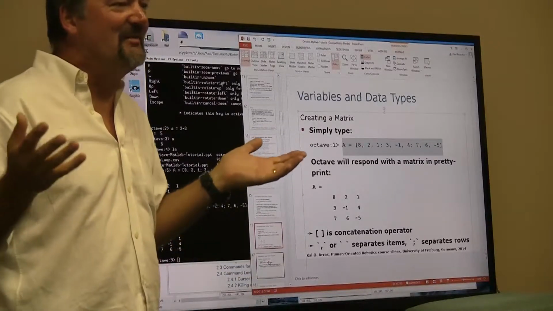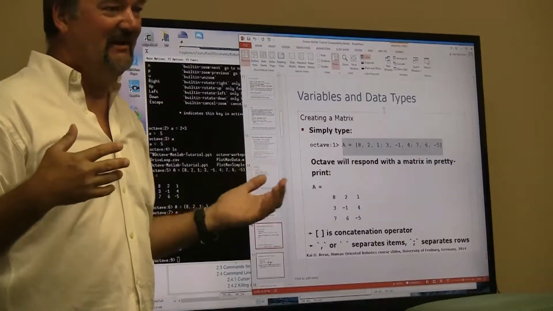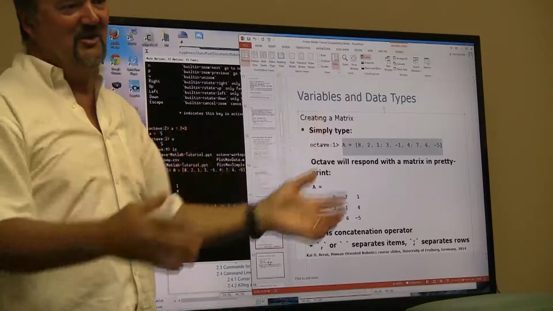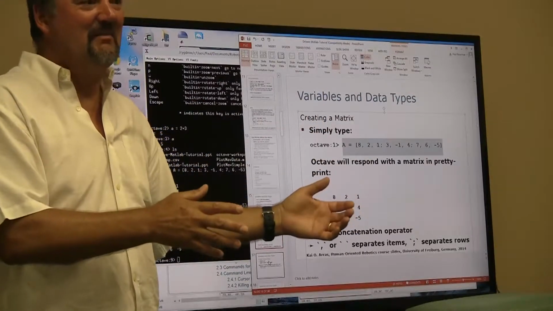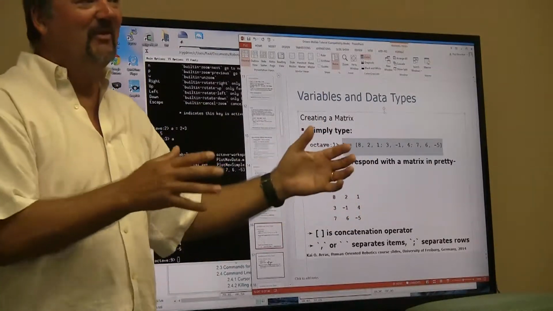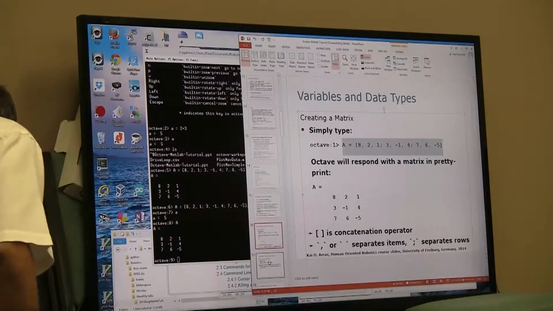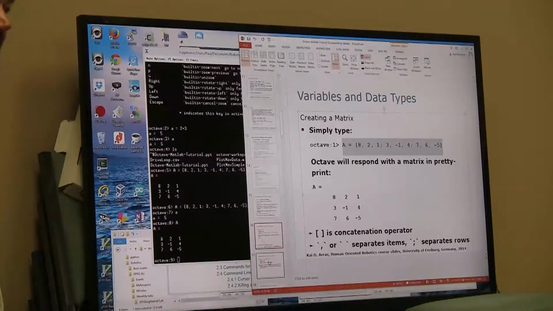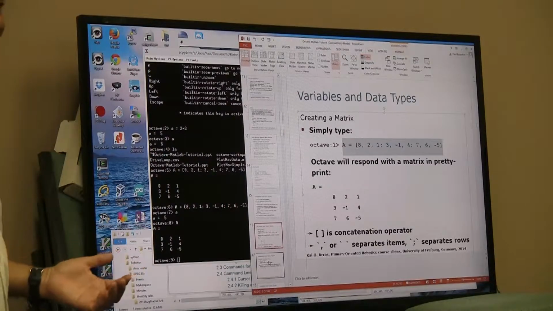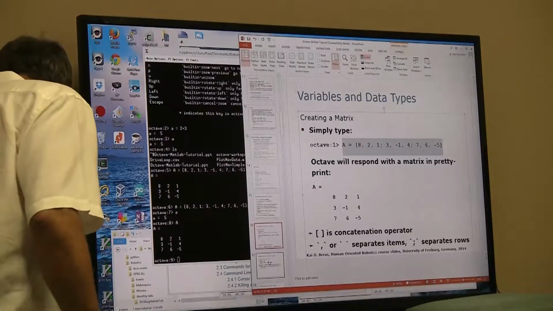Just like in most scripting languages, when you assign to a name, the type of the name is set at assignment time. You could make that into a float if you type A equals 8.2. Well, it's already a float actually, because everything's a double. Okay.